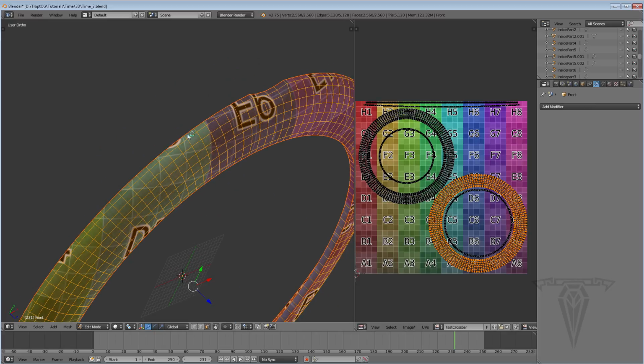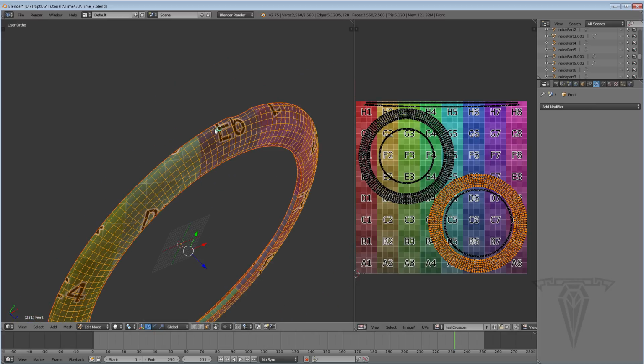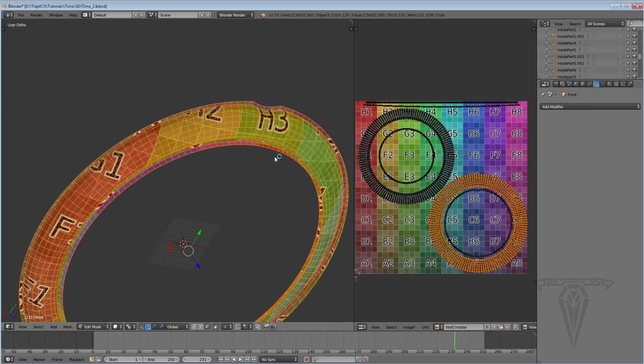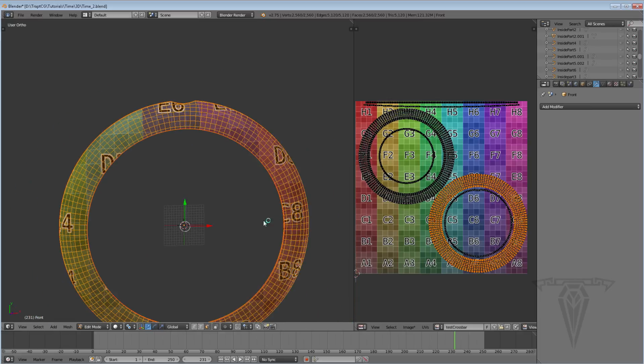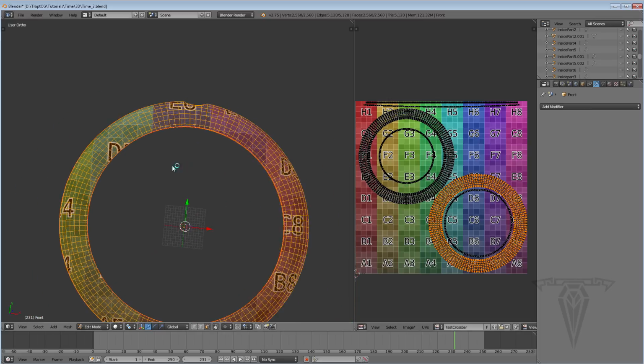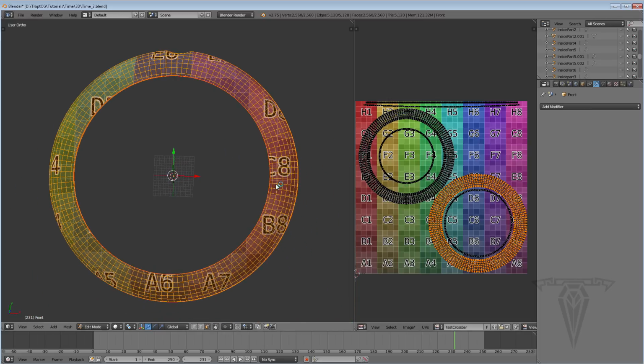A little bit on the edge because it's a hard angle right there, but I'd rather not put a seam there just because it might be super visible. Remember, seams you want to keep as few as possible. Okay, so that looks good. Let's go ahead and export it.